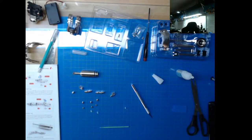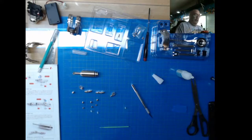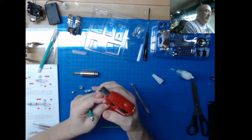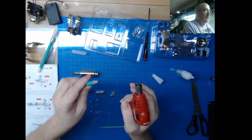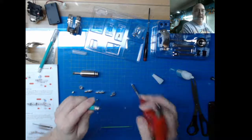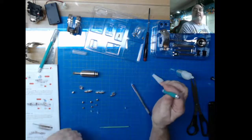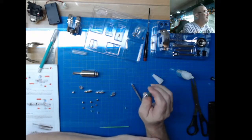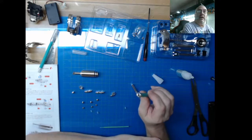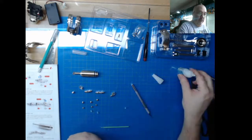The nice thing about this is it's reusable, and the way they have you clean it is pretty cool. Usually you don't use a torch, you would use just a lighter. But as you see, it's burning out the excess glue, and now it's clean. The hole is actually through there, and I can't say enough for this. This one comes 5 in a kit. This is my first one. I've been using it for about 6-7 months now. Haven't had a problem with it.